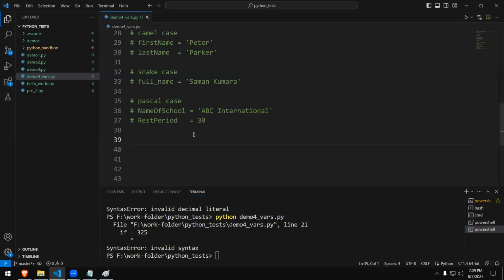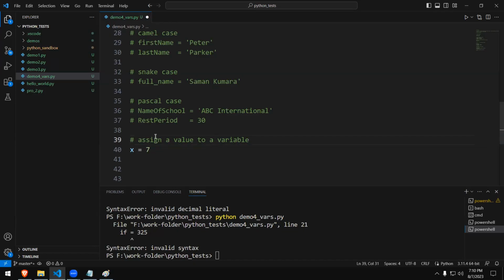Okay, let me continue. We have a few more things to do with variables. Let's see how we can assign a value to a variable. It is very simple. To assign a value to a variable, you simply give the variable name. I'm not going to use anything meaningful, just a variable name called X, and I can store whatever value I like. Let's store 7 there. The variable name is X, and the value is 7.